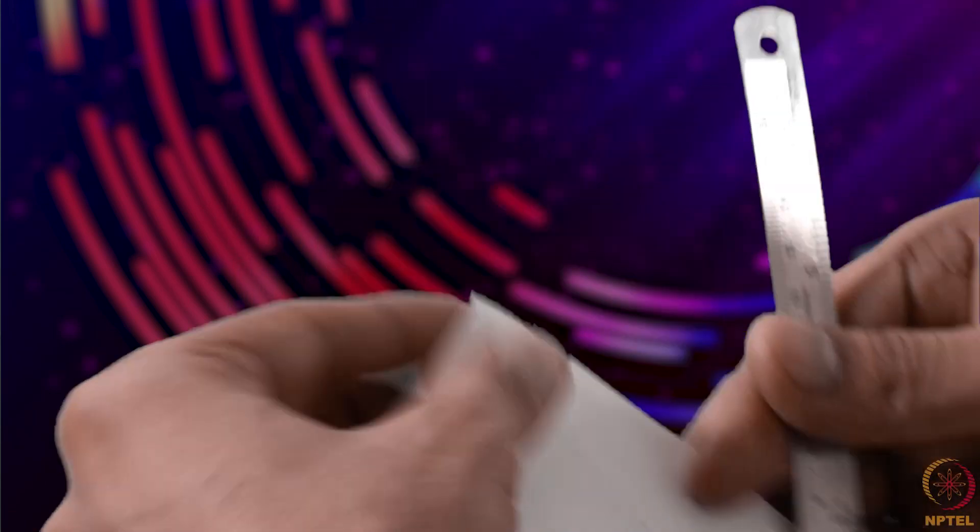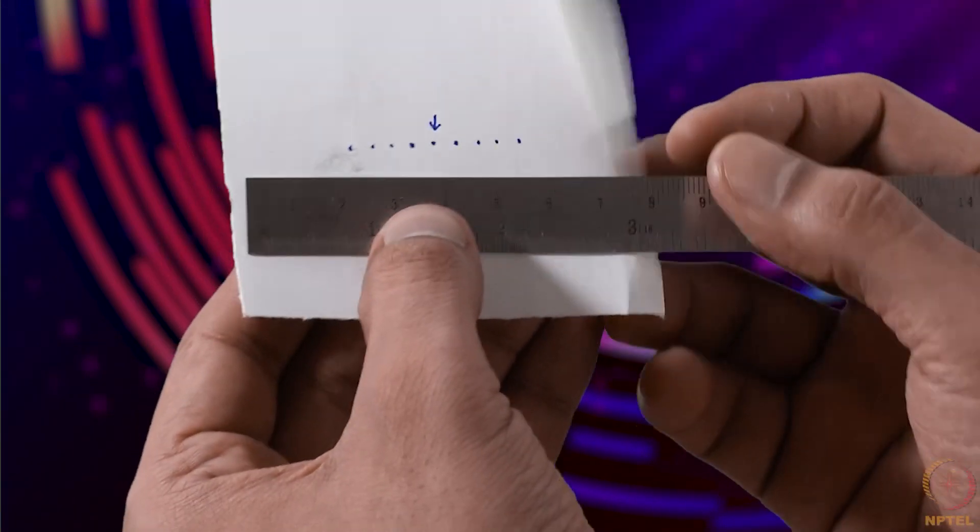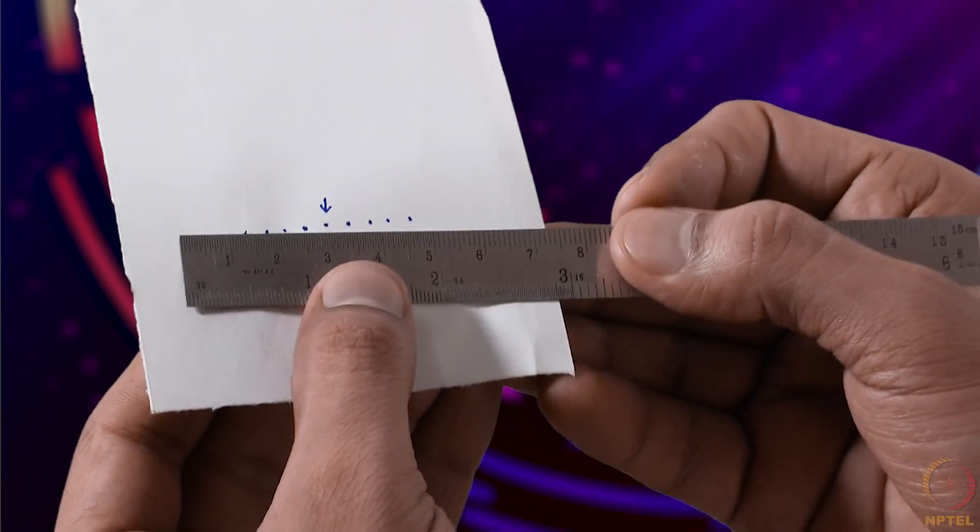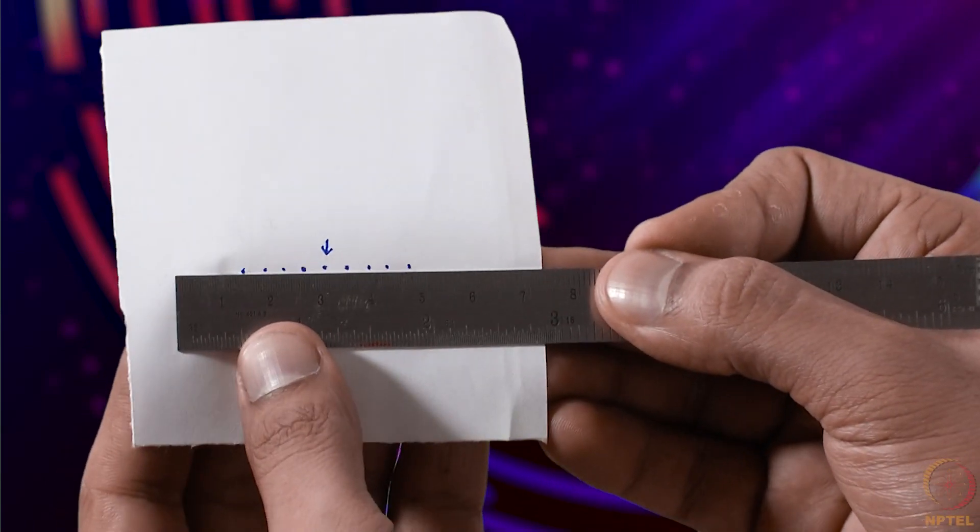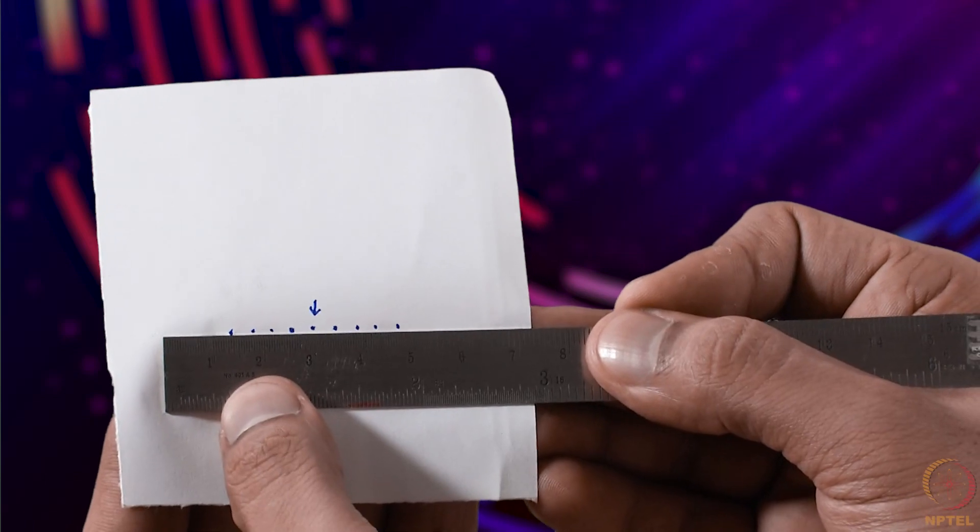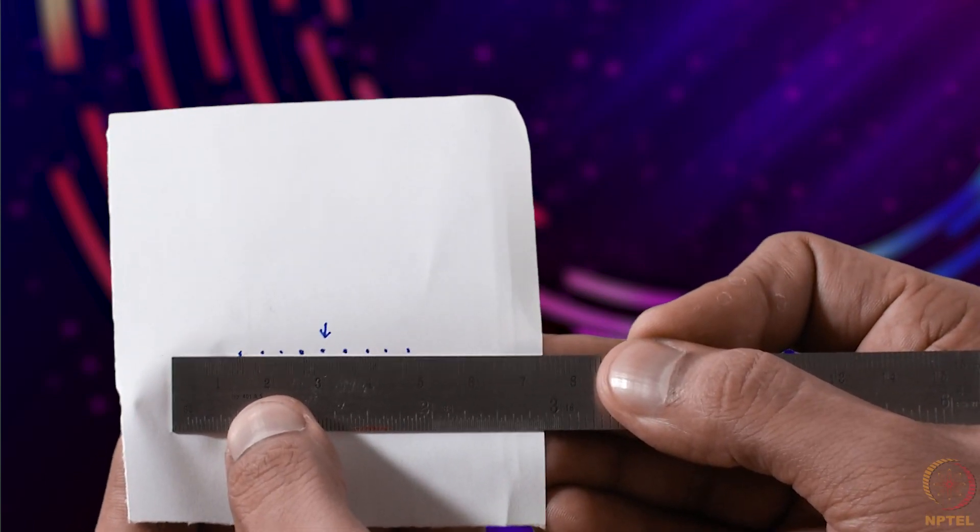If we also do the same for you and I put a scale, you can see again central maxima has been pointed with the arrow and now if I put a scale and if you can see the scale, you can again do the measurement and find out the width of the wire, diameter of the wire.